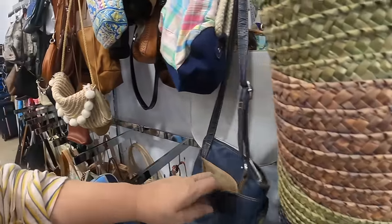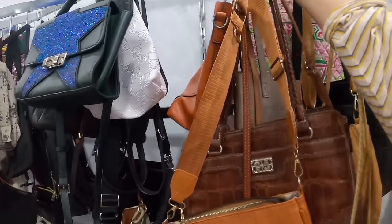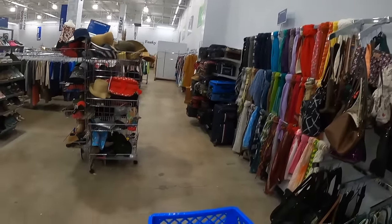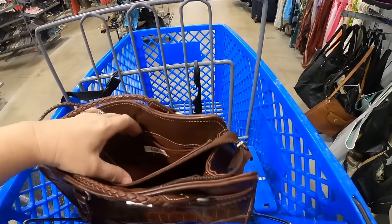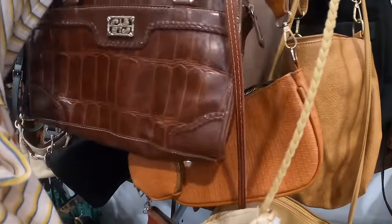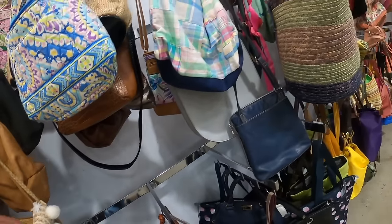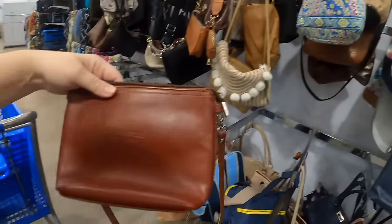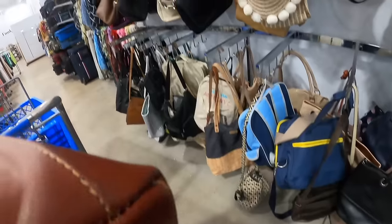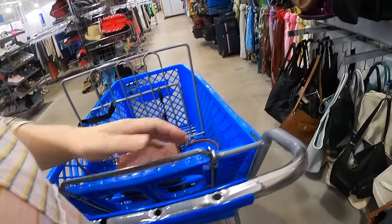All right, so we're gonna look through here. Let me see what this brown one is. That's a Kato bag. I thought it was gonna be a Brighton, but it's not. I am gonna take, and I did see this, the Vera Pelle. That's a nice one. So I am gonna take that once I can figure out how to get it unstrung from everything else. But look how cute that is. Now, I think that's just a little bit of dirt, so that should come off okay. So that I will toss in the cart.